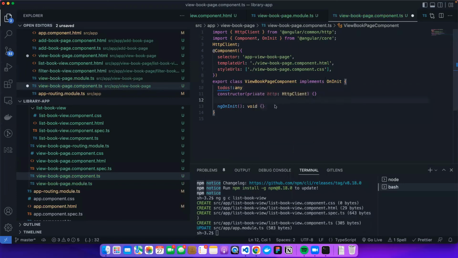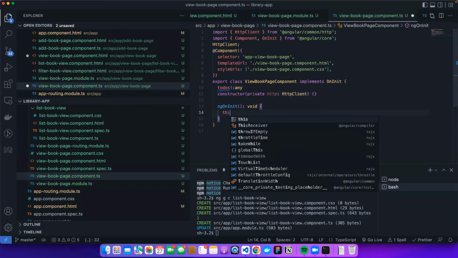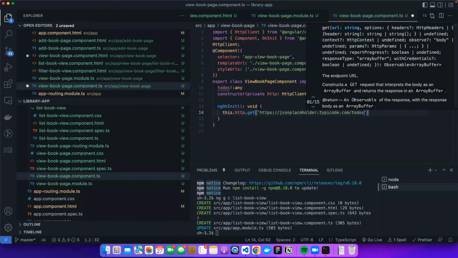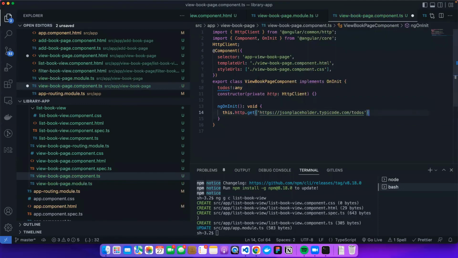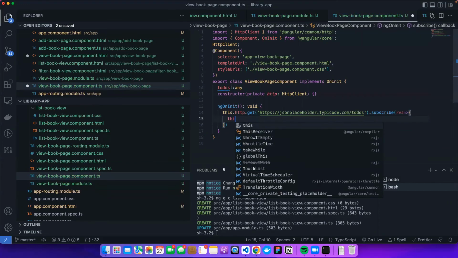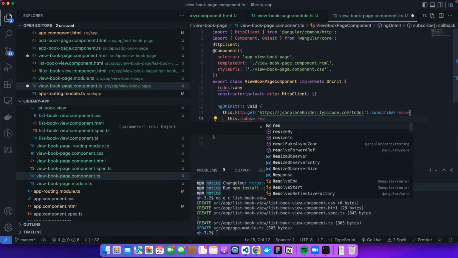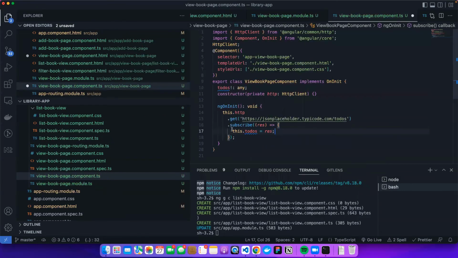That's fine, the error can be there. this.http.get list of to-dos and then subscribe to the response. So now this.todos equals res. And let me just log this here, console.log.